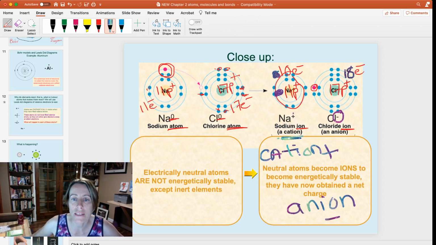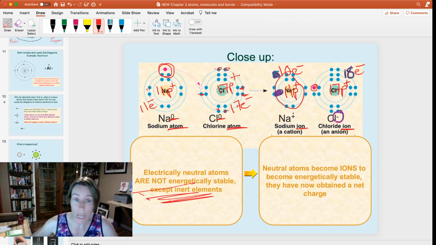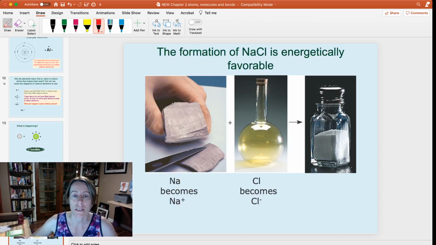And although these particles now have a charge, Na+ or Cl-, they are actually more stable than when they started because their outer shell is now full, and that's what they want, a full outer shell. So this little thing along the bottom here is kind of describing that for you, that atoms might be neutral, but they're not necessarily stable. Ions, on the other hand, have a charge, but that makes them more stable because their outer shell is now full. All right, so the one last little thing, and I love this example of sodium and chlorine.